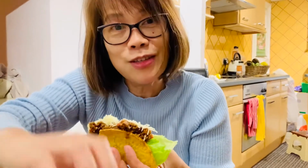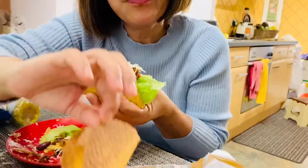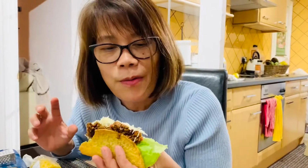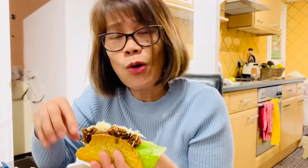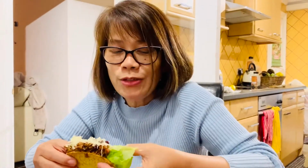And then, actually, my tacos, it burned a little. No, not burned, but I put it longer in the oven. So, it added to the flavor of the tacos. It's like smoke, the smokiness of the paprika. It goes all together in the beef. Ang sarap. You have to really try this one. It's so good.